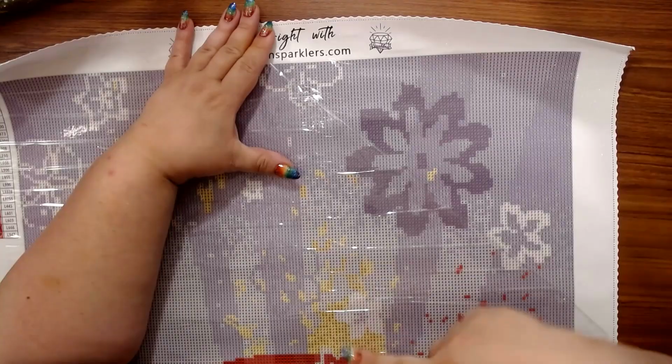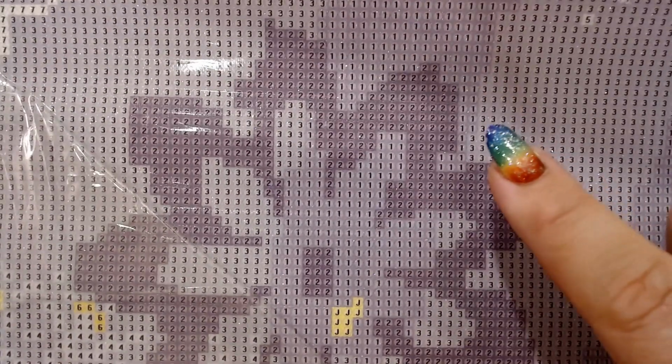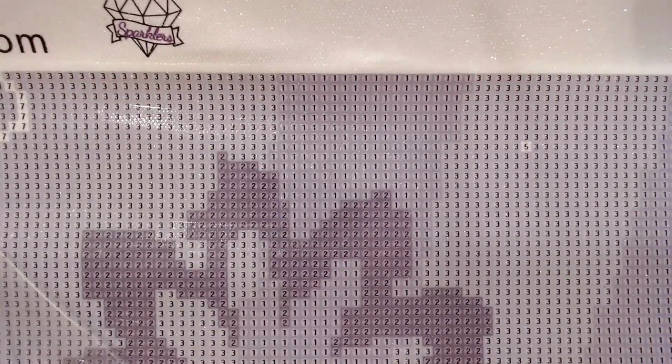Let's pull. All right, so I'm going to pull you down into the drill field. Oh, wow, look at that drill field. Look how clear that is. We can see the ones and the twos and the threes. There's J. Very sticky. I can see that drill field really, really well. All right, let me pull you back up.